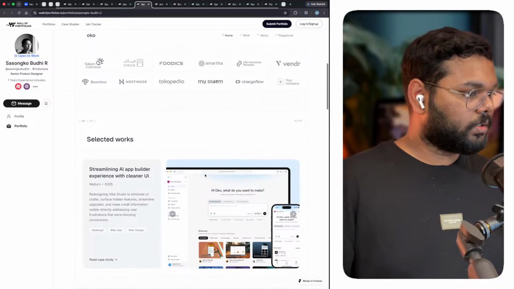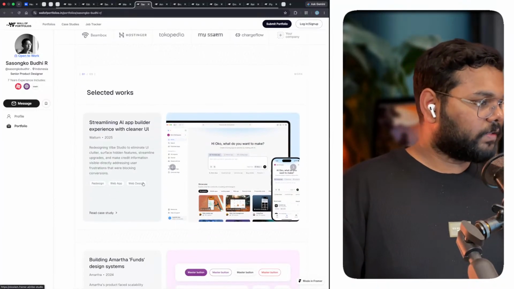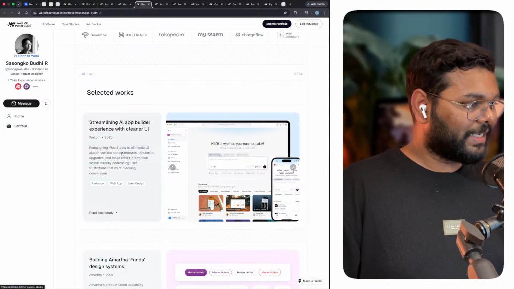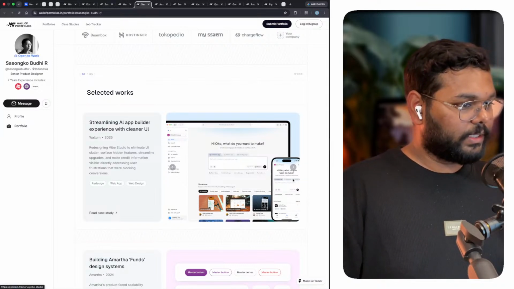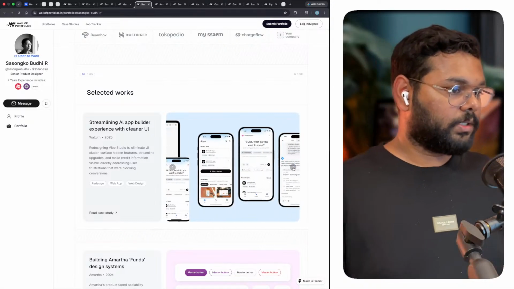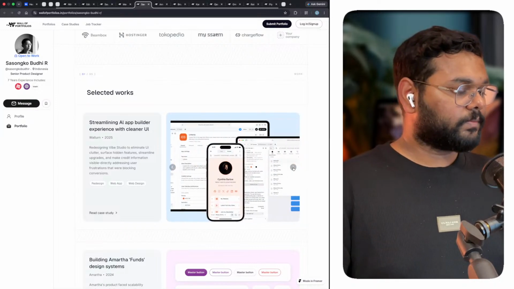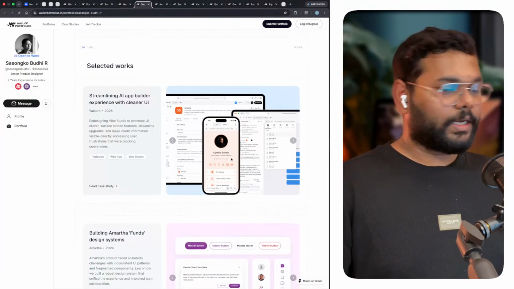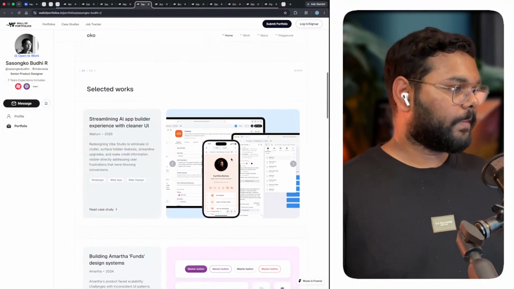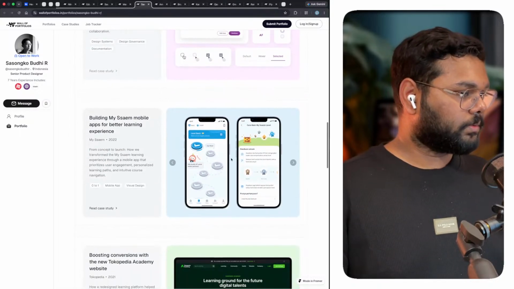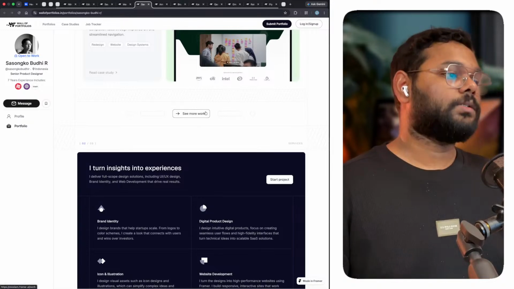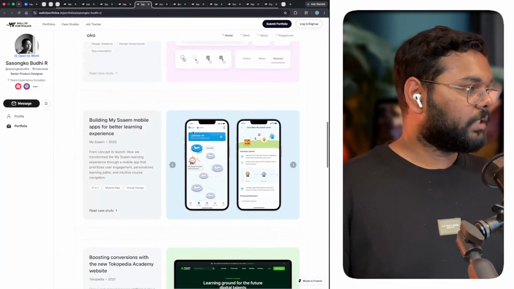Structure is good. I like the card structure. In fact, I was also thinking of something similar. So read the case study bit about this and that, and a few of the sample images which we can put as a carousel over here. So yeah, I was thinking about this, and then see more work. Great. So these are the picked ones.